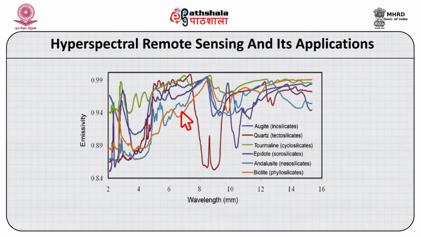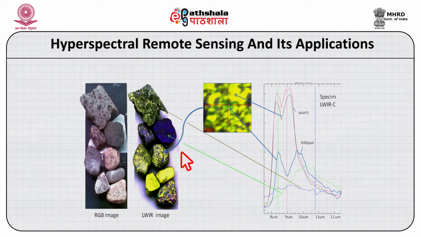And the last, if we talk about this figure 15 of this hyperspectral remote sensing module, if we take a set of stones and that is scanned, what we see is that from the region 7.7 micrometer to 12.4 micrometer, quartz and feldspars can be easily separated and identified. You see on the image on the left side of this figure 15, we have the sample rocks and minerals, and on the right side we have the reflectance curve.